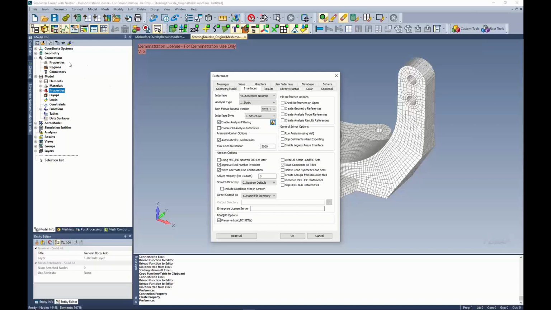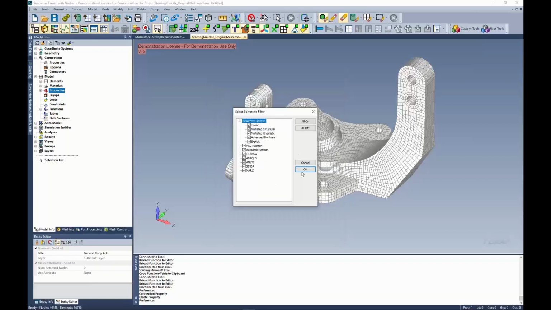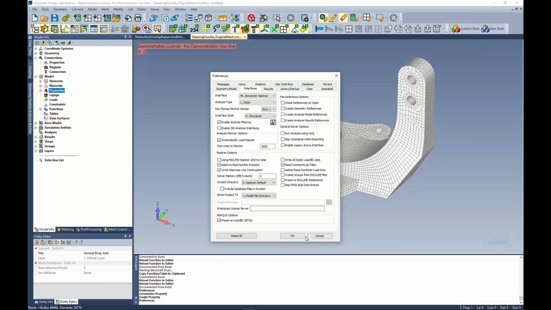If you do it through properties, it may filter just those properties, but this will probably save it for your Femap install, so that next time you open up Femap, it'll still have that filtered selection saved. So just keep that in mind in case you hide something and wonder why it is not showing up.